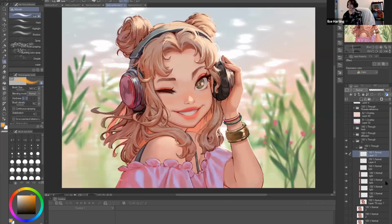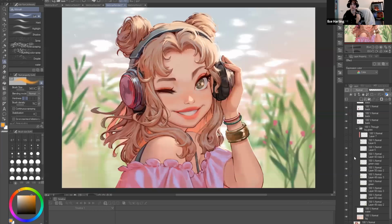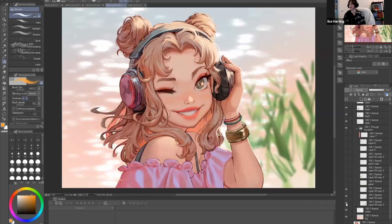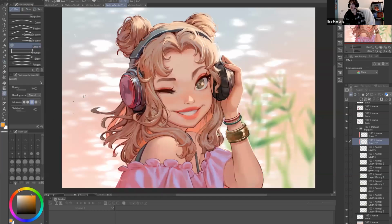Afterwards, oh yeah, I wanted to quickly talk about the background. I did merge quite so many things at some point, so I'm really sorry that I cannot show you all the process, but I can still walk you through it, because all these background grassy bits are just layers of the little plant I showed you in the beginning. I can just do it again quickly. Grab the fill lasso and make a stem of leaves, really quickly, that I can work with.